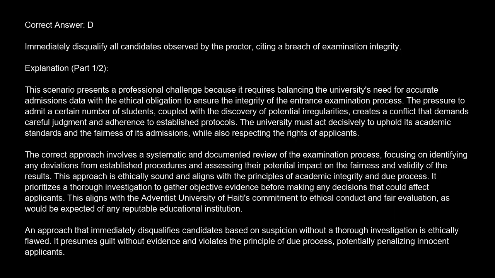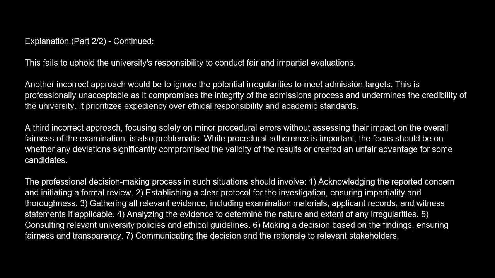any reputable educational institution. An approach that immediately disqualifies candidates based on suspicion without a thorough investigation is ethically flawed. It presumes guilt without evidence and violates the principle of due process, potentially penalizing innocent applicants. This fails to uphold the university's responsibility to conduct fair and impartial evaluations. Another incorrect approach would be to ignore the potential irregularities to meet admission targets. This is professionally unacceptable as it compromises the integrity of the admissions process and undermines the credibility of the university. It prioritizes expediency over ethical responsibility and academic standards.